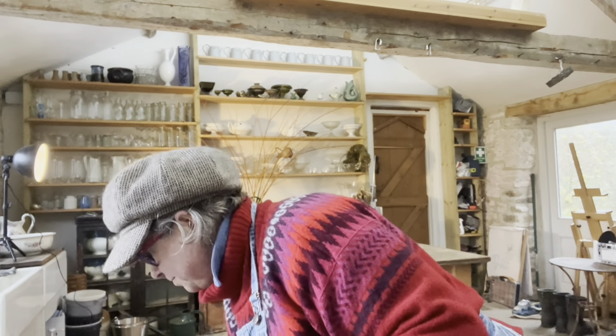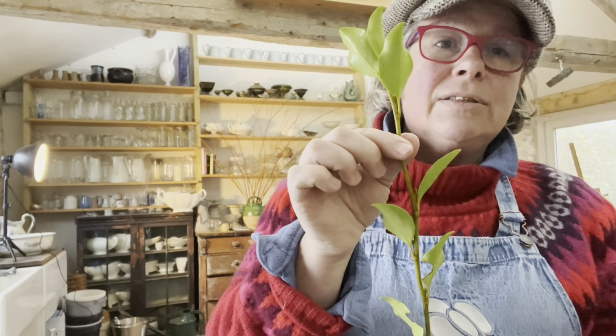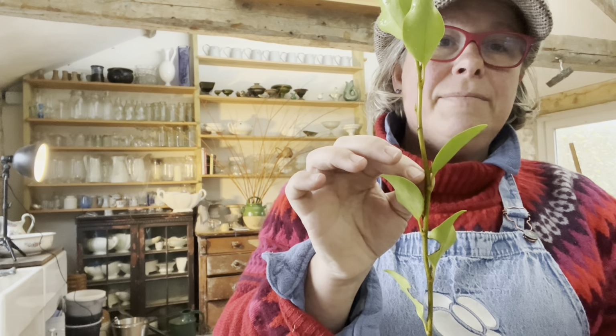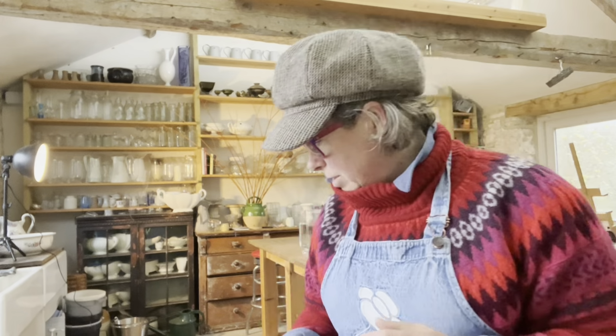And this, Griselinia. And the reason I like this is, look, you can see it on this stem. It's got a nice yellow stem, which makes it sort of springy. It's a really nice spring green. At this time of year, to have a bit of fresh green is really, really useful.